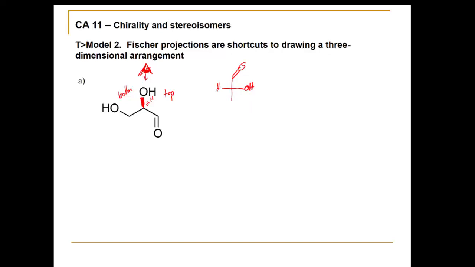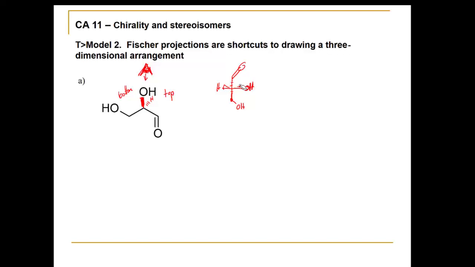Now, if you're having trouble visualizing this, you might want to get a set of toothpicks and some plasticine or marshmallows. Unfortunately, I'm not able to provide you with model kits, but something that allows you to see these things in 3 dimensions. At the bottom here, we'd have our CH2 and OH. Now, it really doesn't matter how I orient that bottom OH as long as I've got this carbon down here. So again, it's the idea that these groups are coming out at us and these groups are going back. And that's what you would see if you were looking from my eyeball.